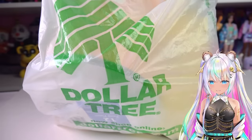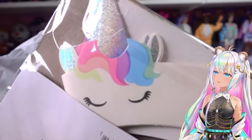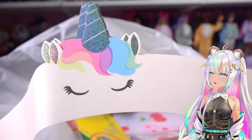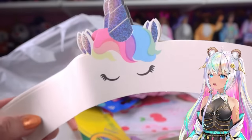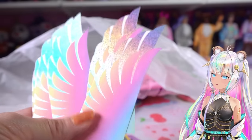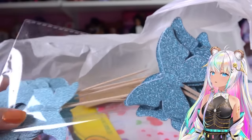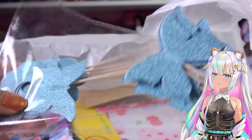All right, next bag - still going! I found these unicorn cupcake wraps with a little unicorn face and an iridescent holographic horn. I'm going to be crafting with these, of course - even look at the wings, how pretty they are. I also found these beautiful holographic gift bags - look at how shiny and colorful those are!